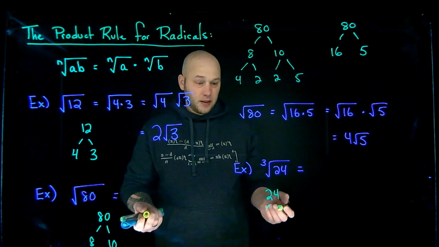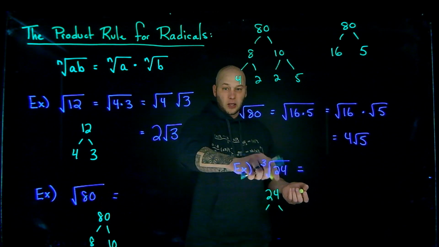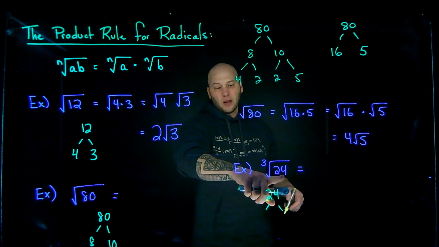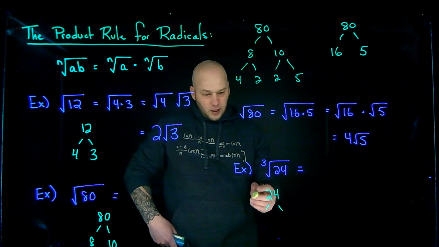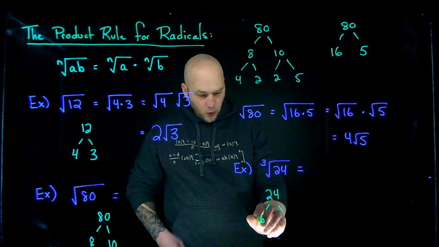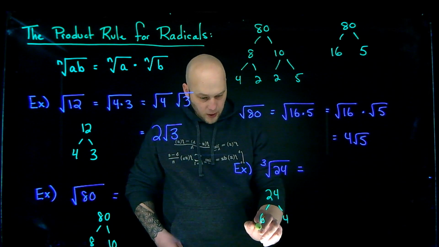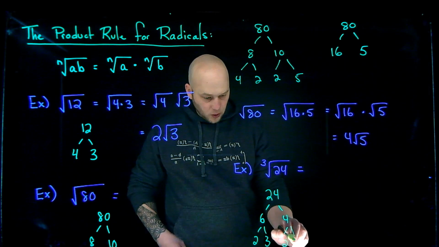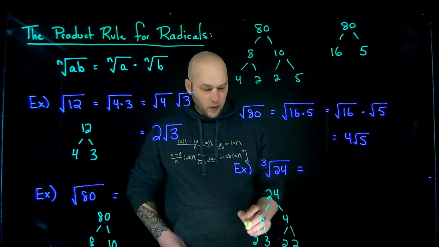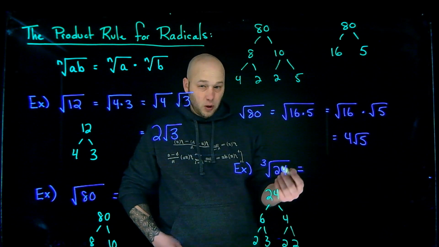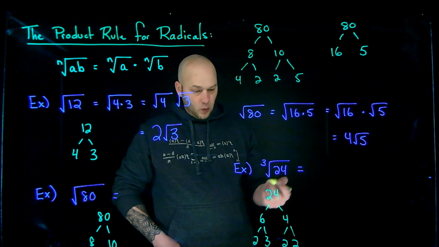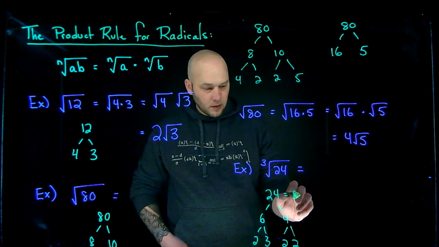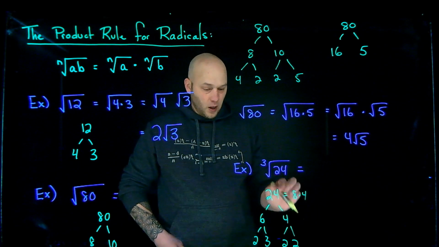And again, you might not see exactly how to break it down, especially to get the largest perfect cube, so we'll just keep breaking it into primes, especially if this is a significantly larger number. Well, let's see, I know 24 is 6 and 4. And I know that 6 is 2 and 3, and 4, of course, is 2 and 2. Well, notice that 24 then is going to be 2 times 2 times 2, so 2 cubed, which of course is 8. So 24, I would write this as 8 times 3.